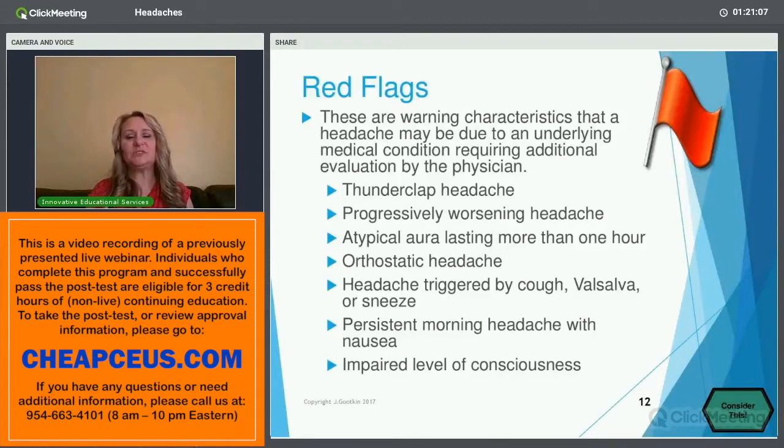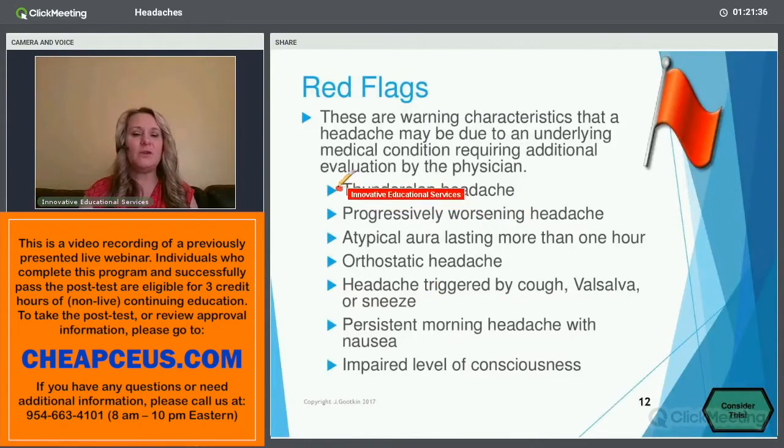Even though for primary headaches, the idea is that any other pathology has already been ruled out, whenever your patient is presenting with headaches, just like with any other diagnosis, we have to be conscientious of our red flags that can alert us to the fact that there is another underlying condition that needs to be analyzed. The red flags are things we're going to monitor our patients for that may help us to identify if there is an underlying cause, another pathology that is leading to the headache.